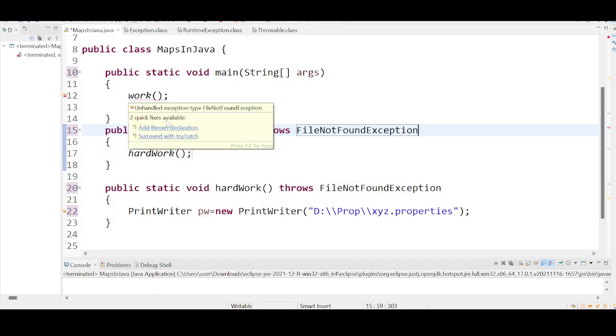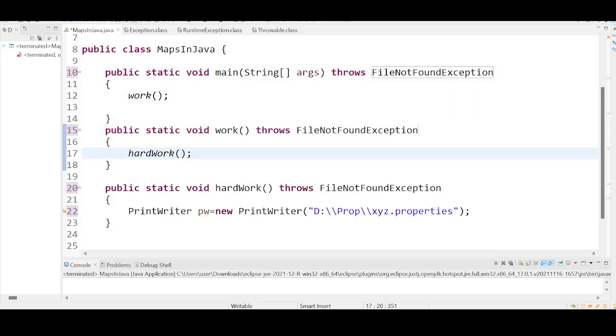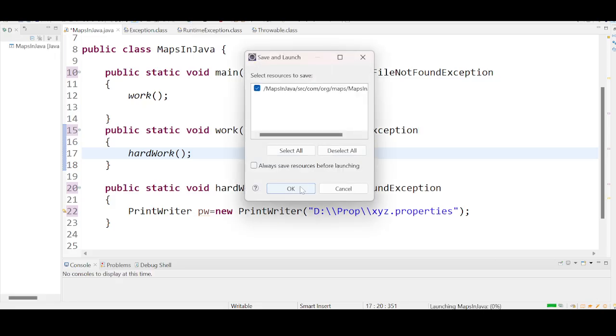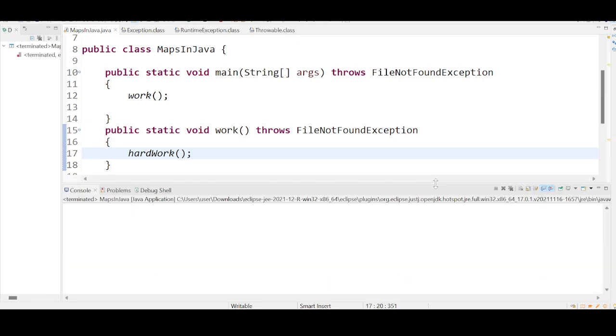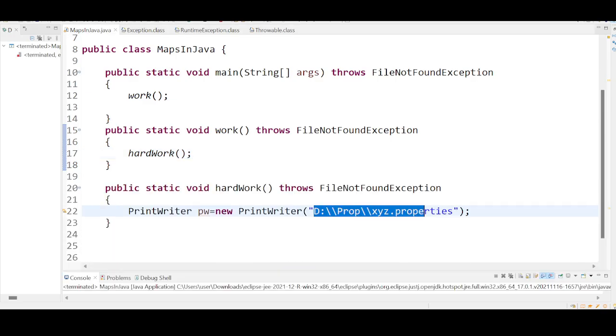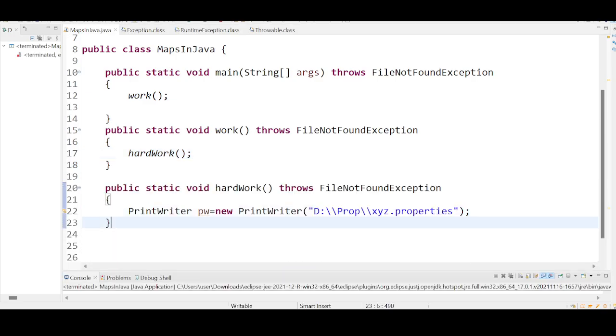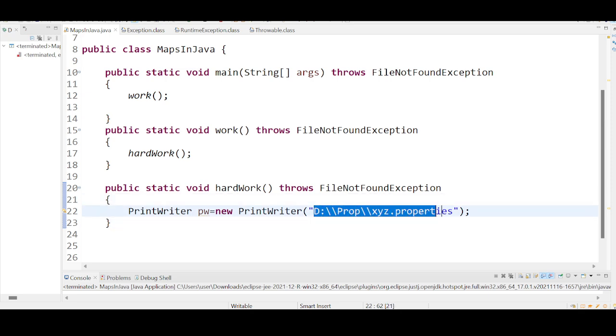And do the same thing to the next caller method also, while not found. At last, whenever the exception is happening, the JVM is the last person who is going to handle that exception. So run this code. Everything is fine because you have given a file path that is present, right? Yes, sir. Correct path we have given. So whenever you are giving the correct path and there are no chances of getting an exception, definitely no issues. Let us say that there is at least a 1% chance of getting an exception.